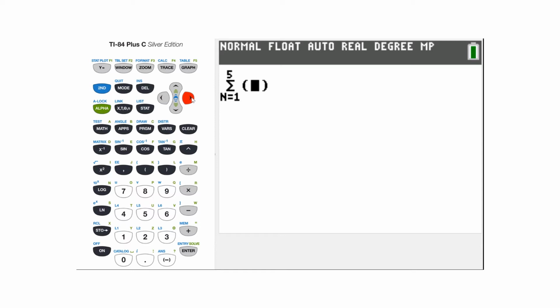Now we're going to put in our formula, which in this case is n squared minus 1, divided by 2. So I'm going to go parentheses first, because I'm going to put that n squared minus 1 in parentheses. Then I'm going to hit alpha, going down here to log, which is n. You can see the green n. Then I hit the square, n squared minus 1. I close my parentheses, divide all of that by 2, move my cursor beyond the furthest parentheses, and hit enter, and hopefully I'm going to get 25.